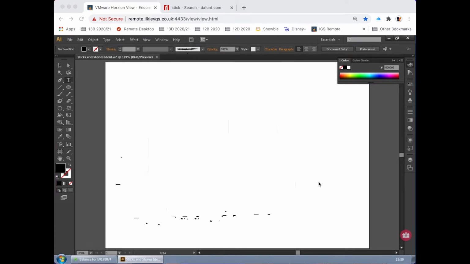Hello and welcome to the third tutorial where we'll start to talk about the many things that Illustrator can do with text. So the first port of call when thinking about text is the text tool, which is in the toolbar on the left hand side here. I think they call it the type tool.